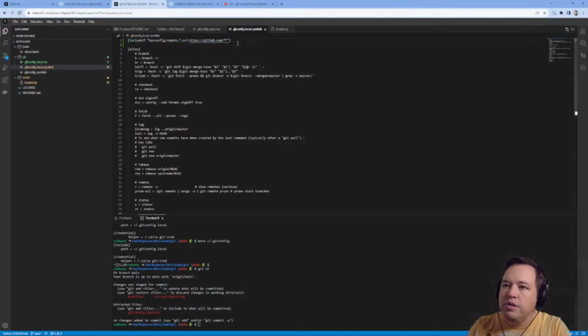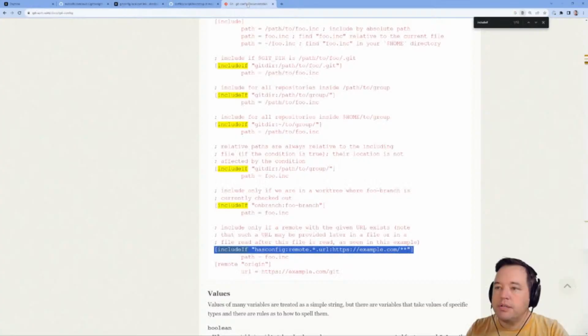We're going to include... interesting. I'm actually trying to think, this path is going to be a little bit problematic. Actually, what we're going to do is docs. Path equals back here.